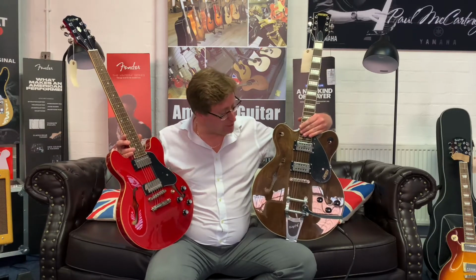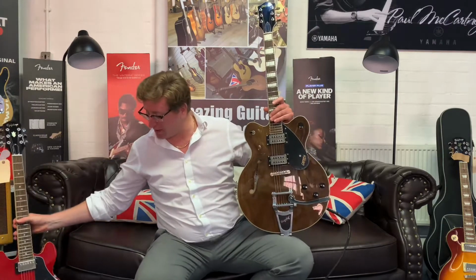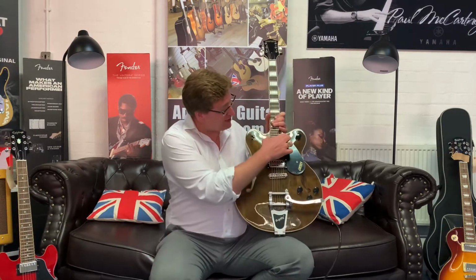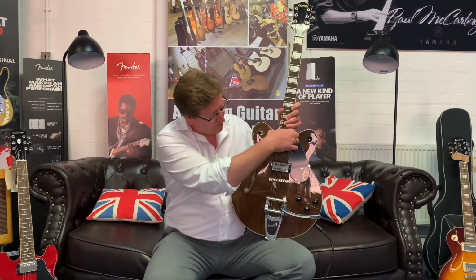So I'll start with the Gretsch G2622T. Beautiful guitar, really is. It's a semi-hollow. It has a spruce center block running through the middle, and this has a maple center block running through the middle. So what am I talking about there? In the middle of the guitar here, behind the pickups, is a spruce. I mean, I said a spruce soundboard then, like on a piano. It's not quite like that, but it just runs through.